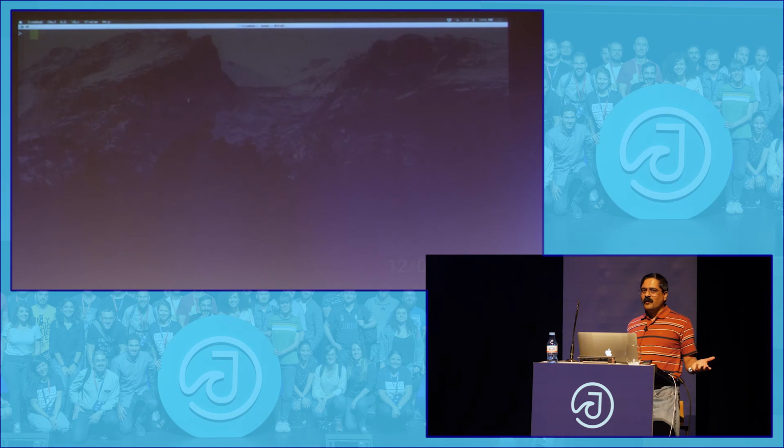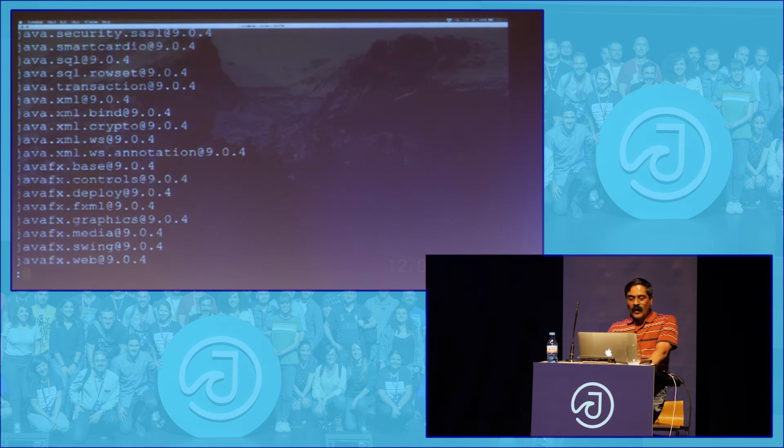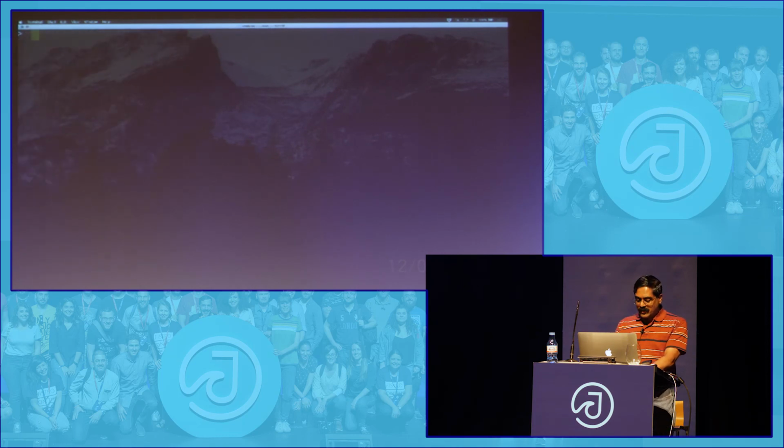Well, the point is, most of us are not using it. Why carry it with us? Well, that's the purpose of modularization. If you say java --list-modules, notice Java is now modularized. Here are the modules in Java now. And if you go deeper and look at it, there's the scary CORBA sitting right there, but you're not required to use it now if you don't care about it. Similarly, other things like Swing are sitting there as well, and you could use them. Java has been modularized to break into smaller components.